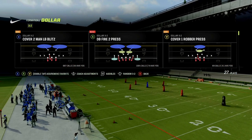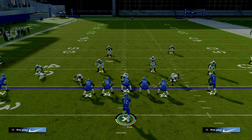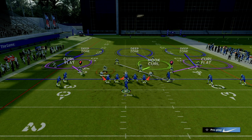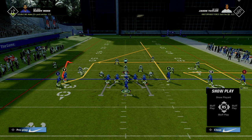Curl Switch is the base play. For example, against cover 3, they do not have a hook curl here. Let's say they are cross-manning it to A - they're using this guy. If they don't immediately go out, this is going to be a quick hike play. All you do is streak the tight end. You have a great dig and zig route on the right-hand side, along with the streak to clear out anything. The S-post is really good, and the curl is the very last read, which I don't throw often.